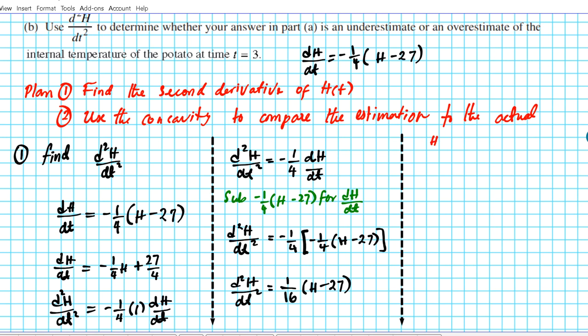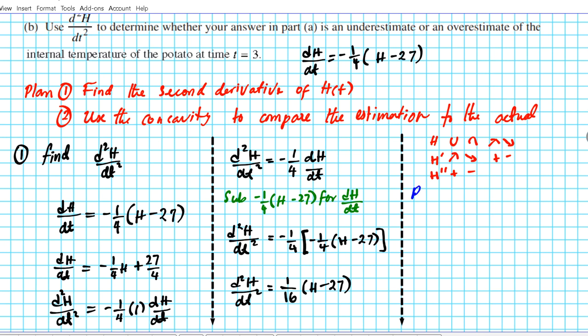So you have the function h, concave up, down, h prime, increasing, decreasing, h double prime, positive, negative, increasing, decreasing, positive, negative. Okay, so if the second derivative is positive, the function is going to be concave up, okay? And if the second derivative is negative, the function will be concave down. Now, what is the significance of that? All right, this is very important.